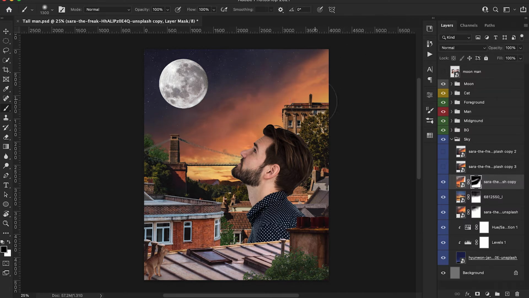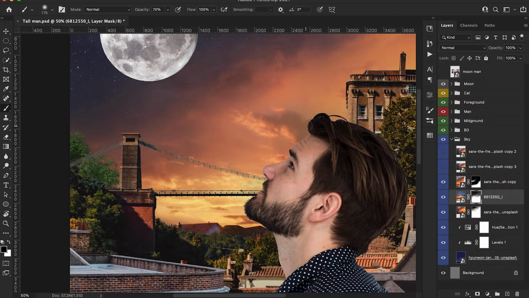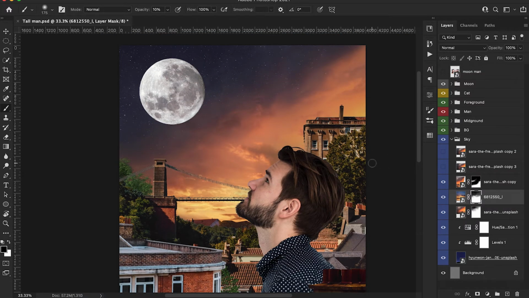All right, so I'm just going to take a few more seconds, just going back and forth between these different layers and just cleaning this up a little bit to something that is what I'm looking for. And when you're doing this with your personal projects, make sure that you take your time with it. I can be a bit of a perfectionist sometimes, so I may spend a little bit more time than others just trying to really perfect it to what I like.